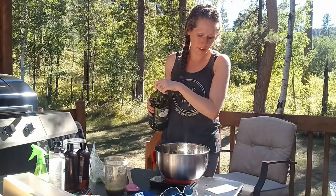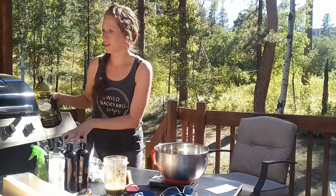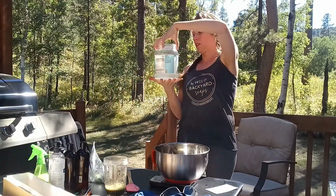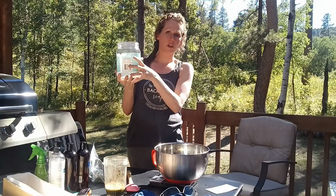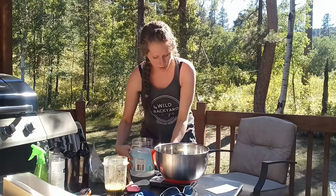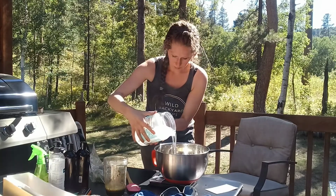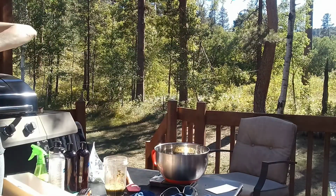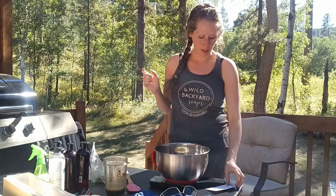And then I need 17 ounces of coconut. This is just standard 76 degree organic virgin coconut oil. Coconut oil is a great cleanser in soap. So it really does a good job cleaning, but can almost dry out your skin if you use too much. So most recipes you'll notice don't go above 33% on that.